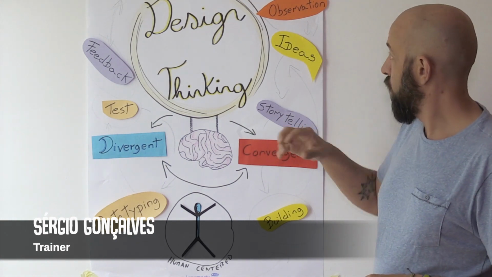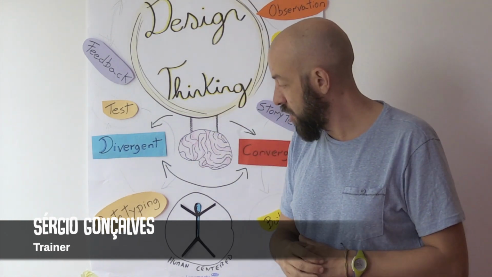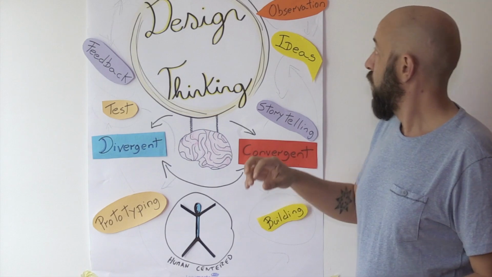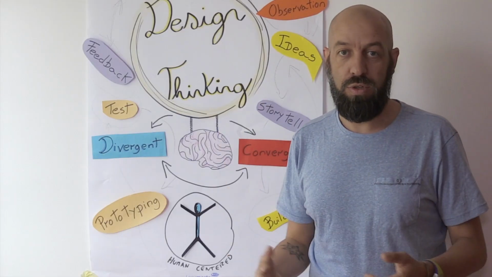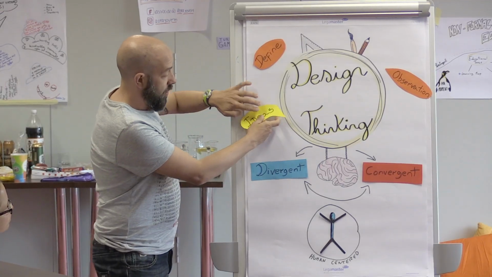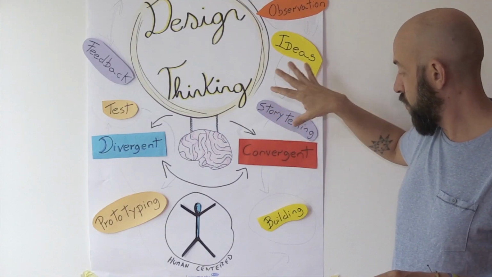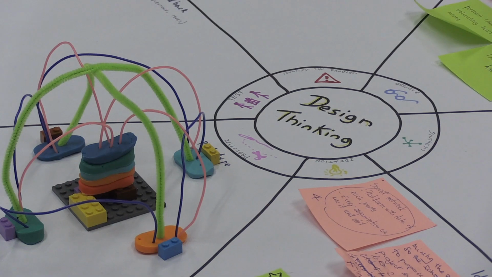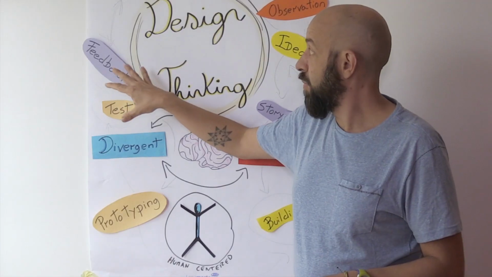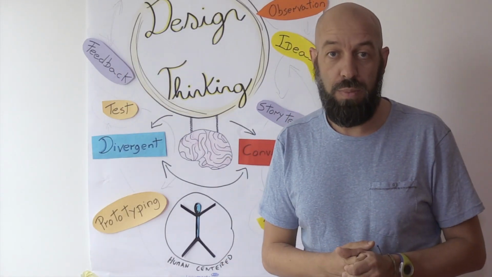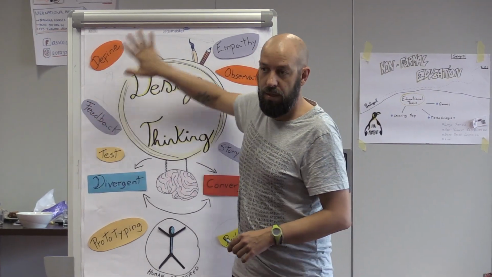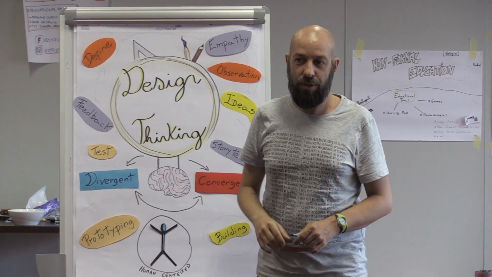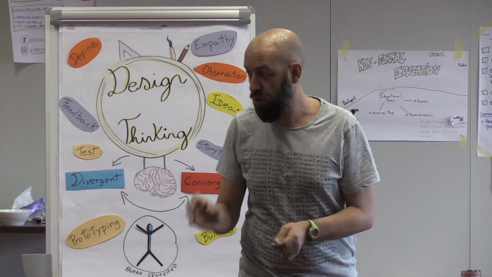And that is done also by different stages of design thinking, which come from observing and trying to understand the needs of the target group, having ideas and then telling a story about those ideas, and building a prototype, and then finally testing the prototype in order to get feedback and then repeat the cycle. But make a prototype, test it, go back to the board. Because this is the most important thing and it works with everything.